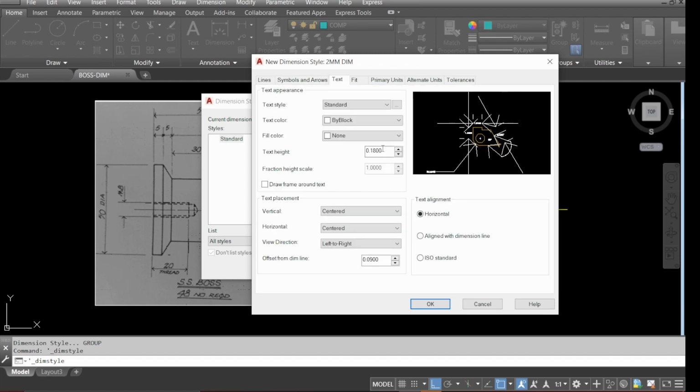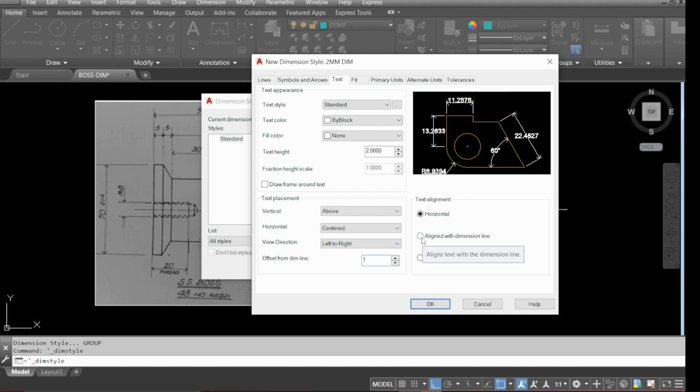In text we need to change the text height first to 2mm, and under text placement we want to change the vertical to above, and offset from dim we want to change that to 1mm, and under text alignment we will change that to aligned.